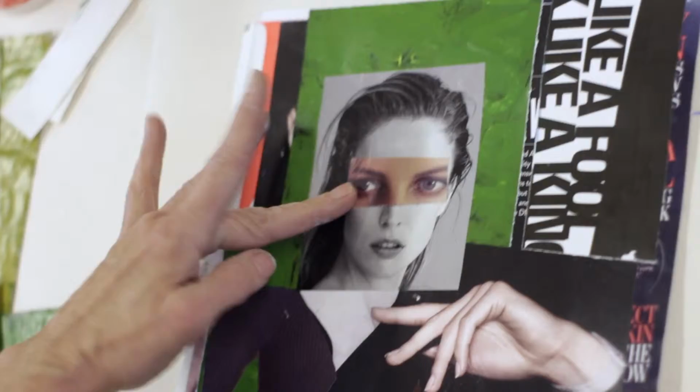In this collage, I'm combining reverse drawing and painted papers. Learn about these techniques in my other videos.